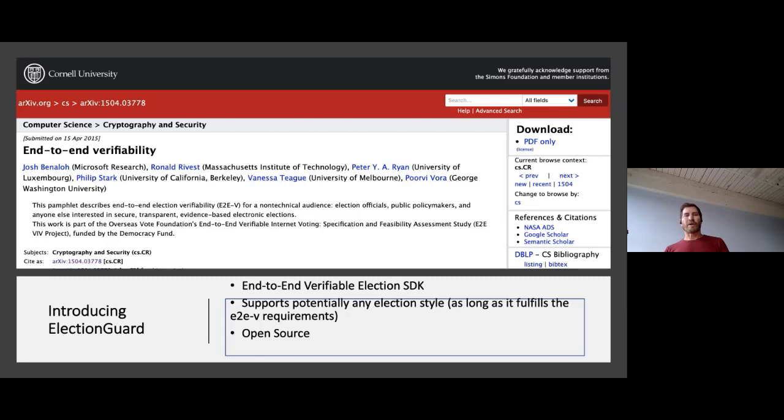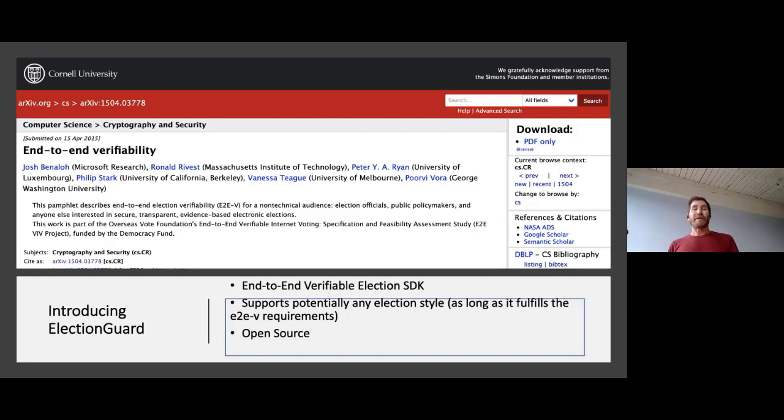In truth, Dr. Josh Benaloh, the Microsoft researcher whose technology ElectionGuard is based on, is working with some of the major figures of cryptography. You can see Ron Rivest there, one of the godfathers of cryptography. Vanessa Teague is the person who, when there was another claimed end-to-end verifiable system put out by Swiss Post, showed that it was not and effectively hacked it. This is very intense math, but very respected cryptography. So that's what we're building ElectionGuard on.